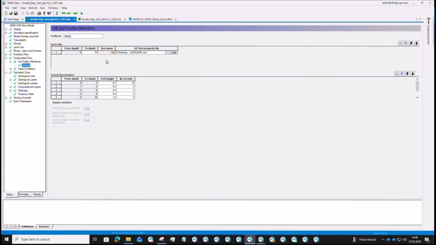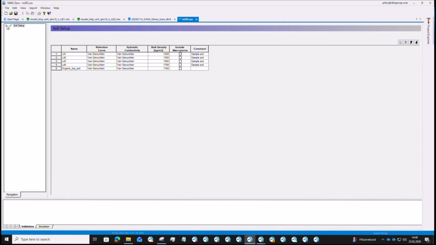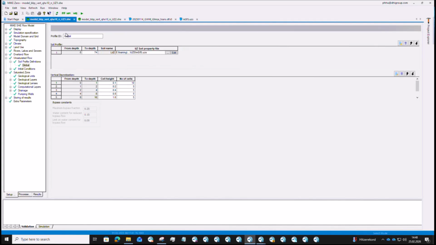Here it is. So I have defined, again for simplicity, only one soil. It's called middle sand.